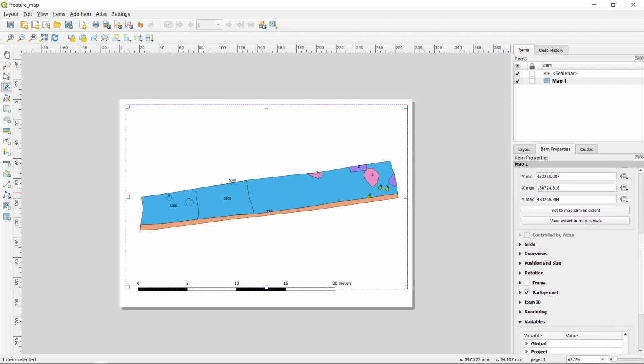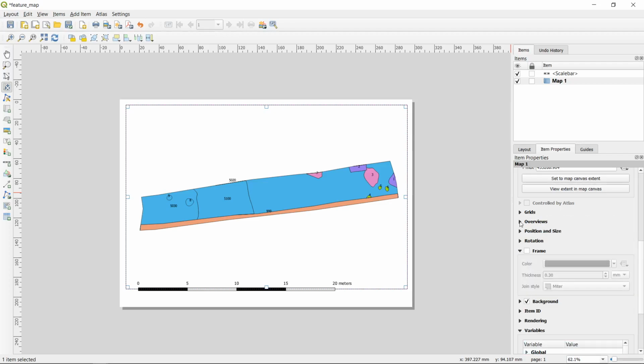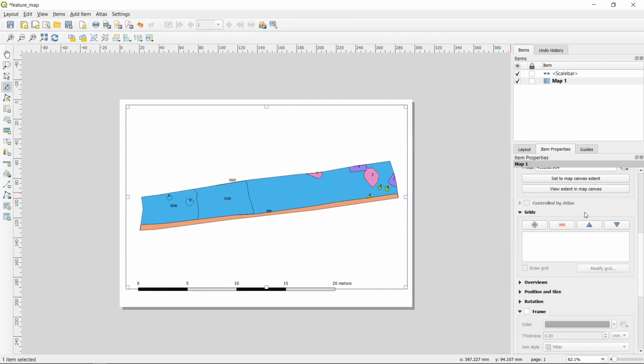Extends, it's all good. And for example, what would be interesting maybe is if we would create a grid. Now, what is a grid? A grid is actually a series of lines or markers of some sort with which you can indicate where the exact coordinates are on the map by using a grid or just using an outline with so-called ticks. So you make it easier for the person reading the map to interpret distances, for example.